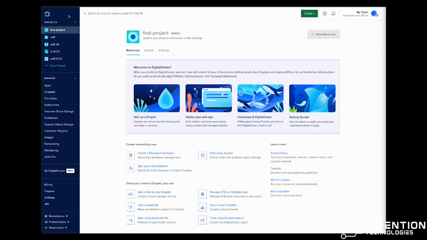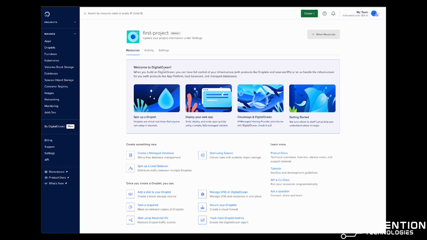Now, if you are not familiar with DigitalOcean, DigitalOcean is a cloud-based platform where you're going to have full control of your infrastructure. If you're familiar with Amazon Web Services or Microsoft Azure, you'll definitely understand DigitalOcean. I just have the personal preference of using DigitalOcean for any Linux-based installs as opposed to Microsoft Azure, which is much more closely related to Windows, and Amazon Web Services is also Linux based, which you can use with Ubuntu. So we're going to go ahead and jump right into this, people. It's not really much at all.